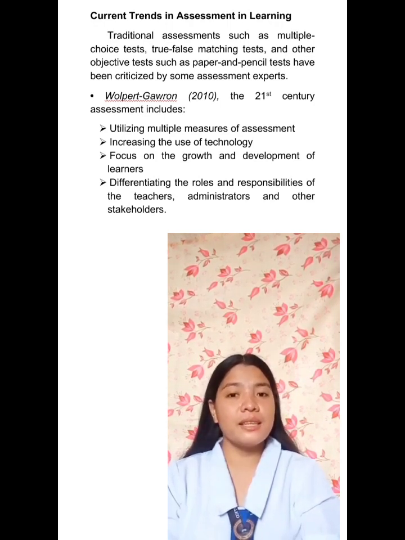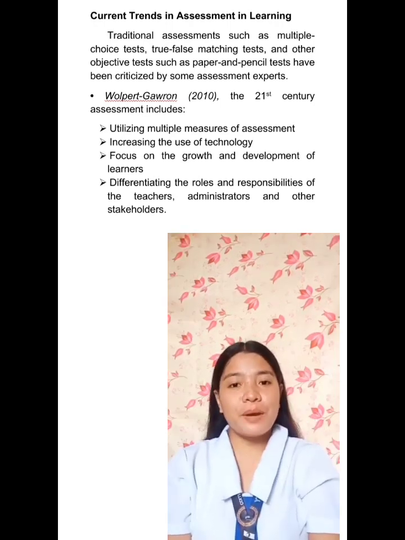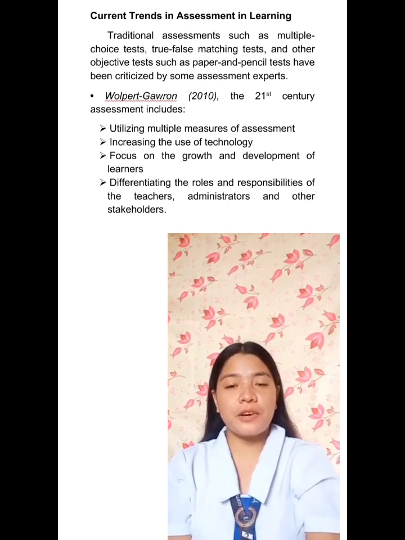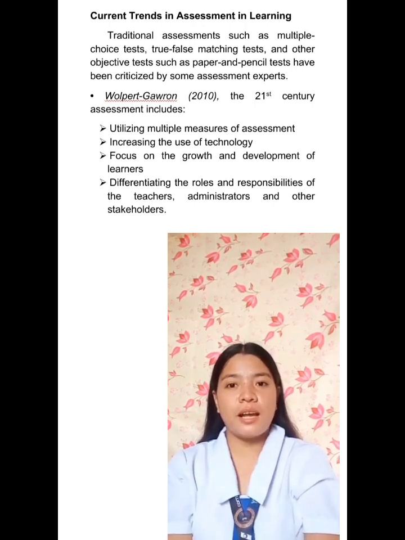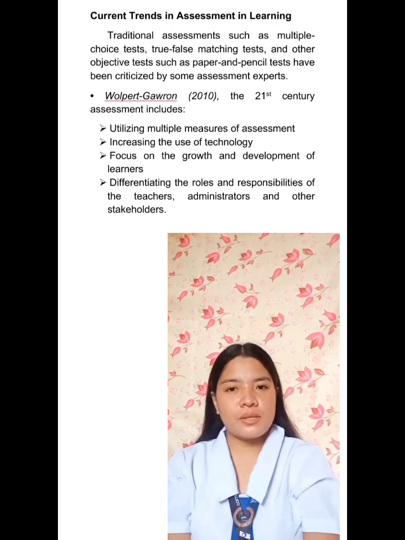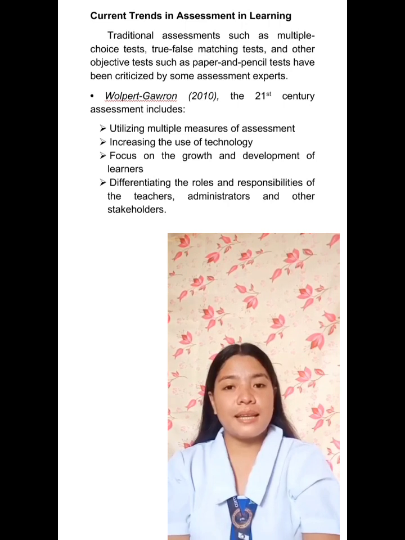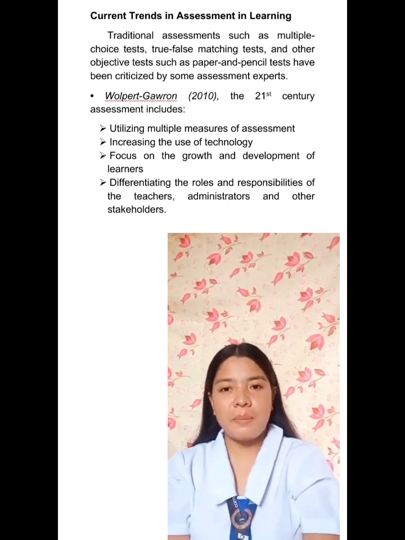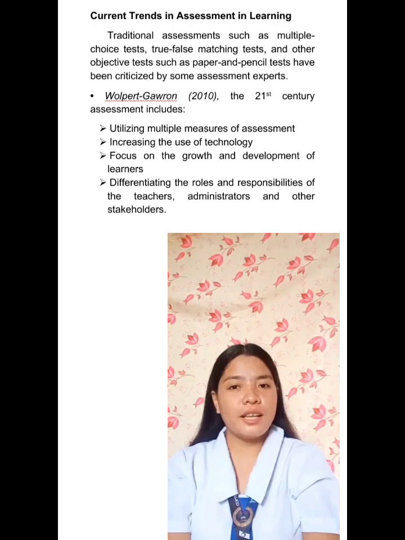Current trends in assessment focus on judging students' progress. By traditional assessment, I am referring to the forced-choice measures of multiple choice, fill in the blanks, true or false, matching type, and the like that have been and remain so common in education. Students typically select an answer or recall information to complete the assessment. These tests may be standardized or teacher created. They may be administered locally, statewide, or internationally.